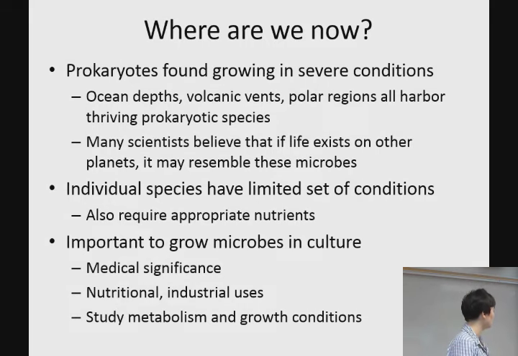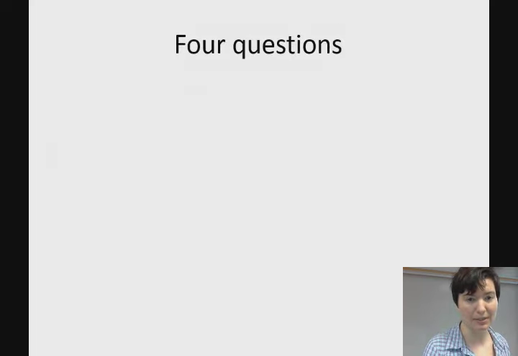Now, why do we want to grow them in culture? This should probably be fairly straightforward in some cases. It's very important to be able to culture them if we want to prove that someone has a particular disease or understand a pathogen better so we can treat it better. It's very important to have pure cultures if you're going to use it to make food or in manufacturing. And in research, of course, we can study microbes much better if we have clear ways to manipulate them.